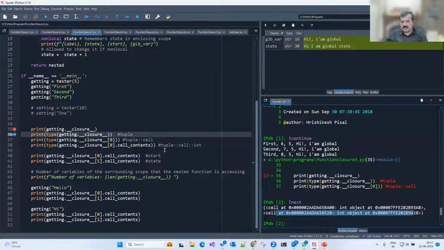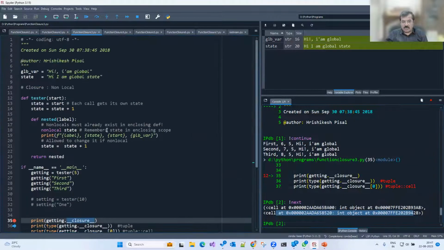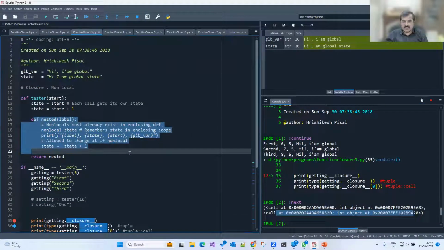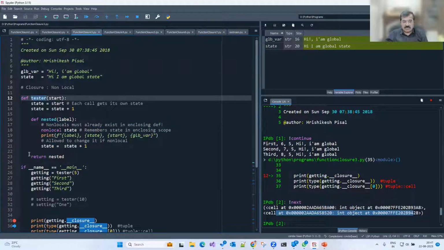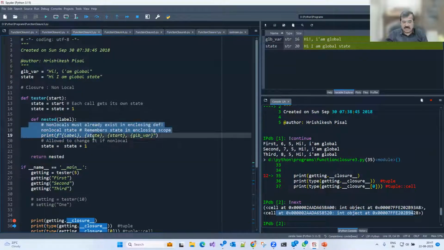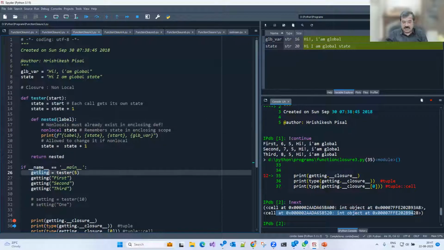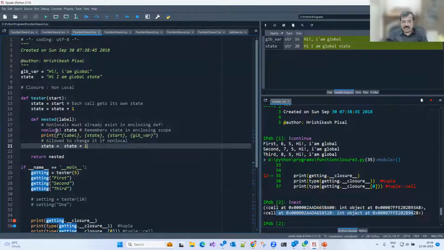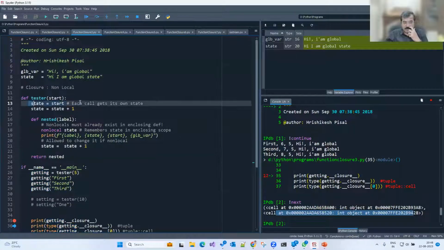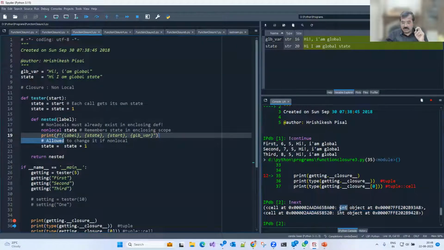What are these? So closure is when the outer function returns the inner function, correct? And the inner function is accessing the variables of the surrounding function. That's closure. So for this nested function, which has now been returned over here, this is the closure. It tells you in the closure which variables of the surrounding environment you are accessing. So these are two variables of the surrounding environment that you're accessing inside. So this closure is about those two variables.